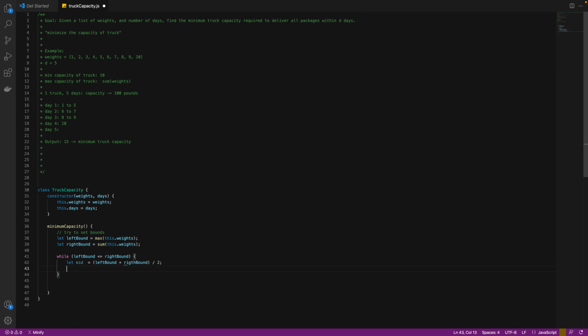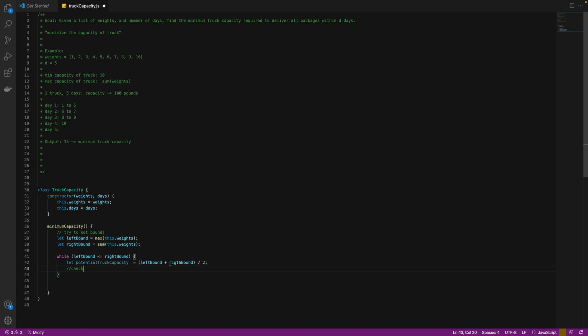And now at this point we have got our mid, and now we need to go through our weights to check if this number would work. Let's call it potential truck capacity. We need to test this potential truck capacity, right?